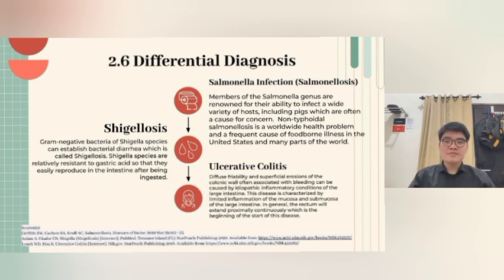Shigellosis. This infection caused by Shigella can occur in all age groups, from the very young to the elderly. However, this infection is very risky in people who have immune disorders. Just a few bacteria can cause watery or bloody diarrhea in addition to causing high fever, vomiting, and diffuse colicky abdominal pain. Ulcerative colitis. This disease is characterized by limited inflammation of the mucosa and submucosa of the large intestine.